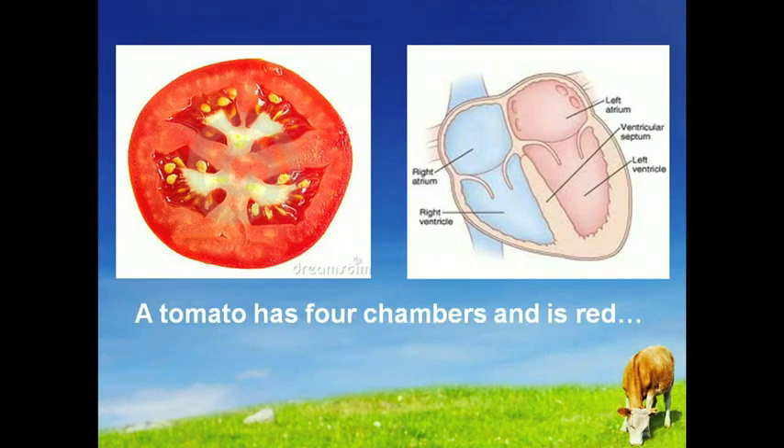Tomatoes happen to be one of the best responding plants when treated with a product containing Sumagro. In addition to higher yields with less fertilizer, tomatoes grown with Sumagro product have higher Brix levels. Very loosely defined, the Brix level — B-R-I-X — in fruits and vegetables tells us how sweet they are at any particular time. The higher the Brix, the better the taste. Brix levels are also highly correlated with nutrient levels.